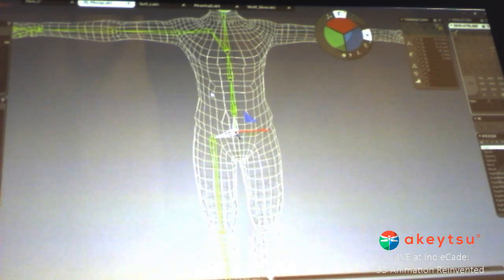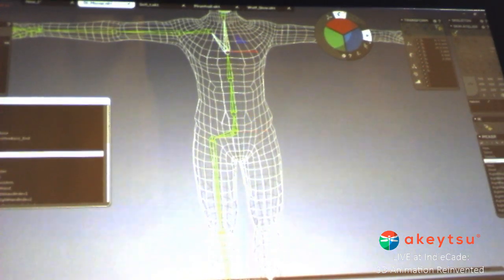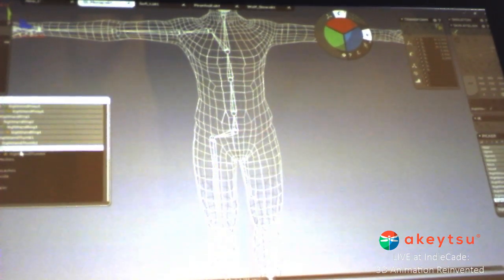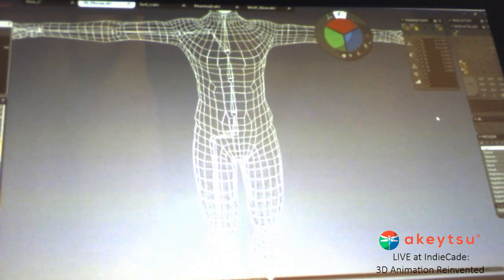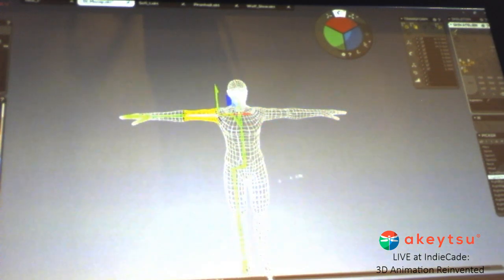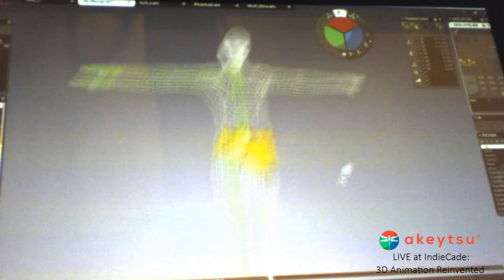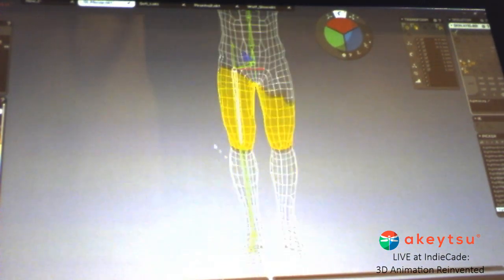What the rigid bind is more of is like a test plan or a blueprint for your actual skinning. So what you want to do is select all of your joints, and then you select all of your meshes, and you go into your check mode, and here is your first button, which is your rigid bind. Now, if you click on any part of your mesh, you see that there is a yellow selection on your vertices, and those are the vertices that are sort of test planned to be mainly parented to that specific joint.